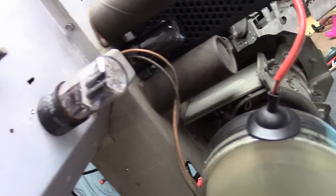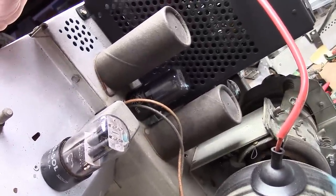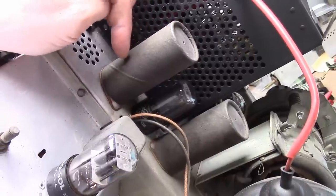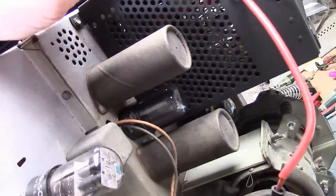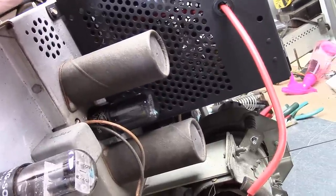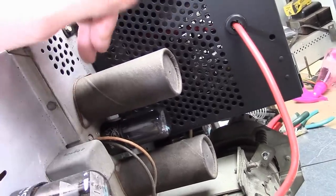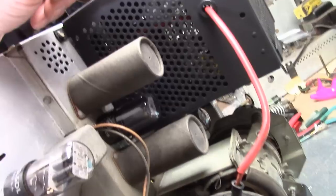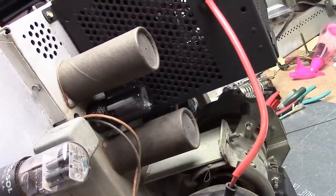Another possibility is to cut these open and restuff them, which I tried to do briefly. The problem is I can't get these covers off — the cardboard covers are held on by a big glob of tar. I tried two techniques: getting it cold by leaving it outside in the winter hoping to crack it loose — that didn't work. I tried heat, but it's tough to heat it from the outside while it's mounted on the chassis because the cardboard is a bit of an insulator. I could destroy them and fabricate replicas, but that's a lot of work I'd rather not do.